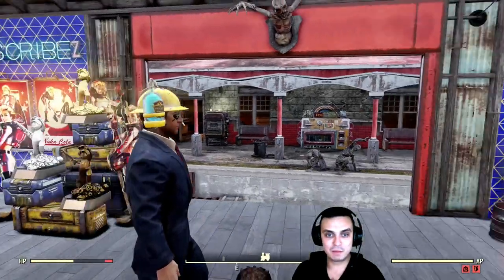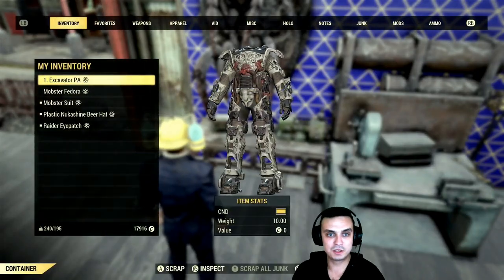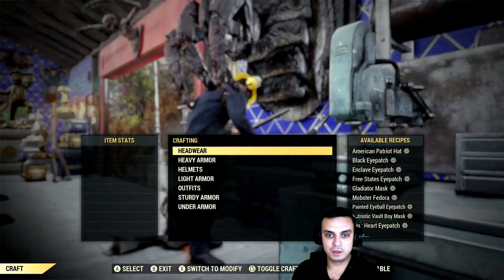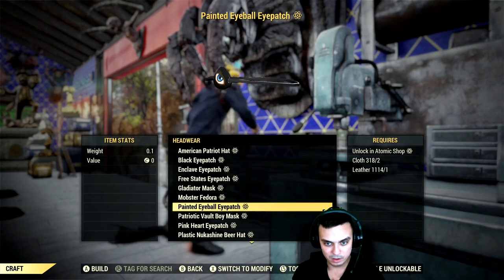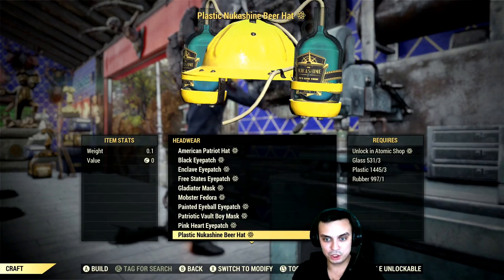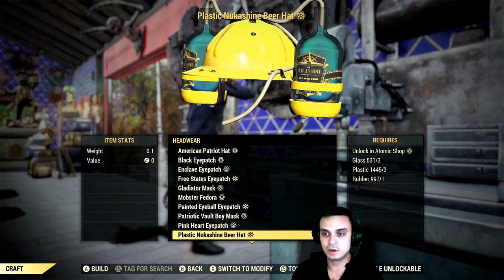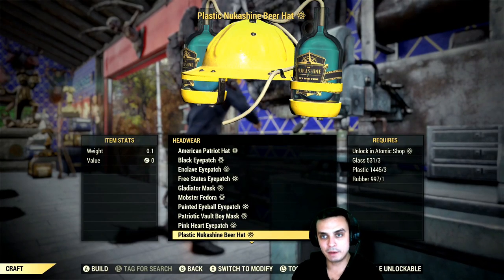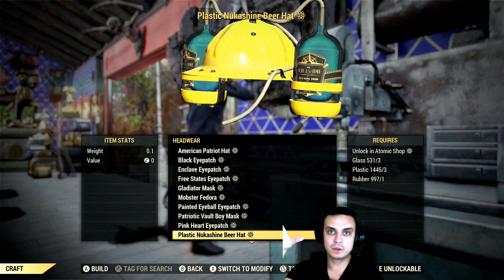Once you claim it, you will need to navigate to your workbench. This is just in case you're new and you don't know how to get it. You go to the headwear, then you find your plastic, oh wait, that's the wrong one. Plastic Nukesham beer hat, and you craft it. You will need glass, plastic, and rubber to get it. Now it's not shareable because this is an Atomic item. You still see the Atomic icon over there, meaning that it's stuck with the account.